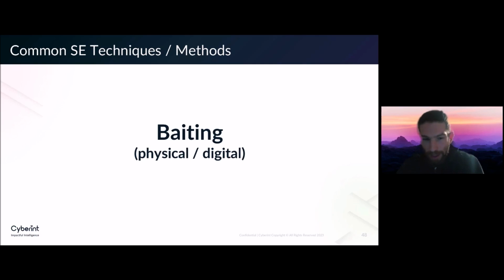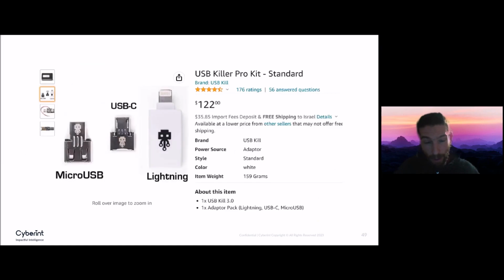Okay, we also mentioned baiting. I want to show you a few examples. A very common form is physical baiting. Basically, I want to put something out for the victim without being too active and let the victim infect themselves. A good way to do that is, for example, with a USB that I leave somewhere. A lot of people see a USB, curiosity is a very strong thing, and they will take the USB and plug it into their computer, and the USB can do a lot of things.